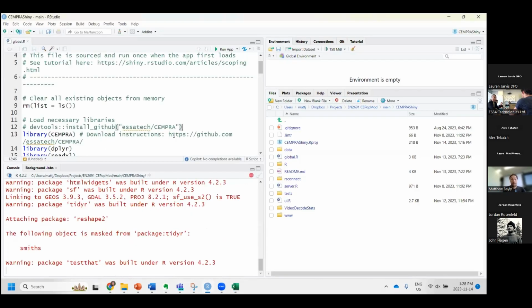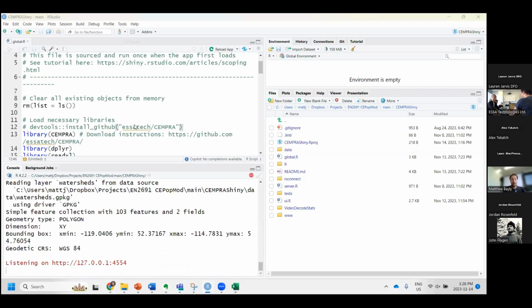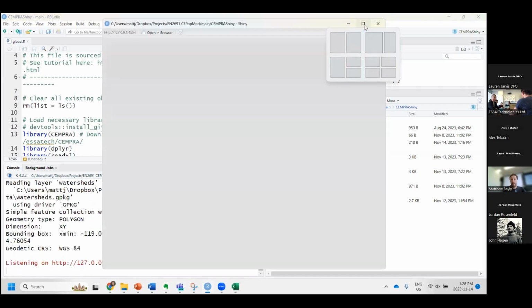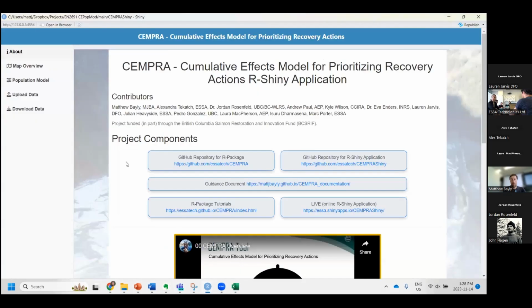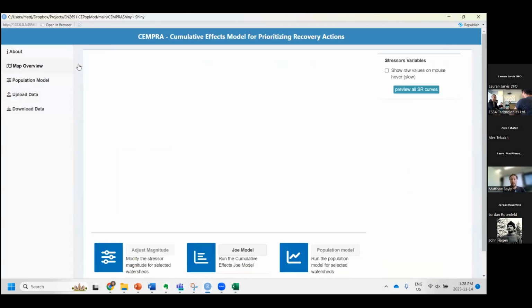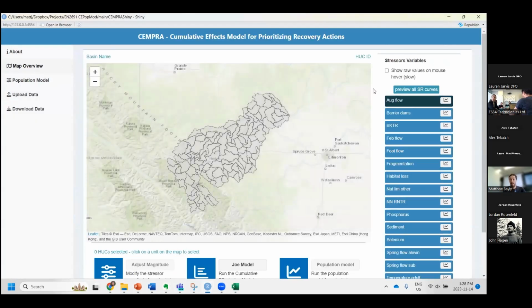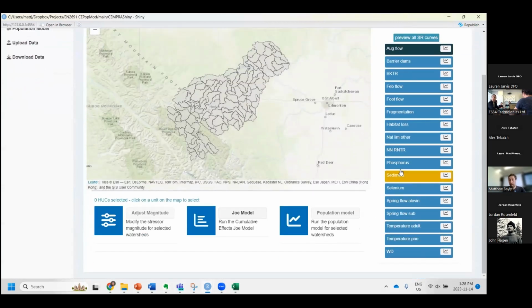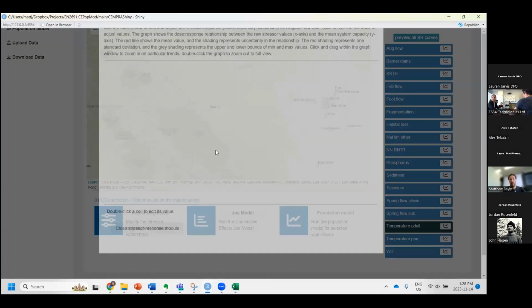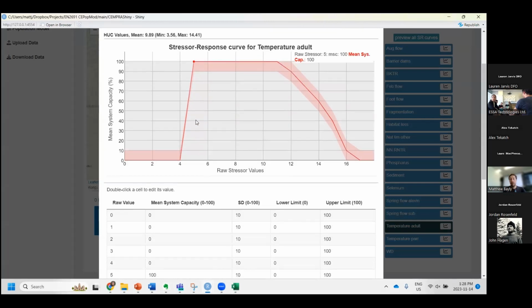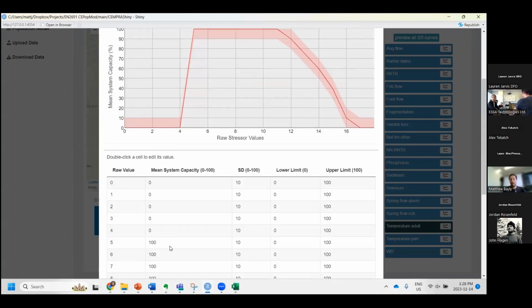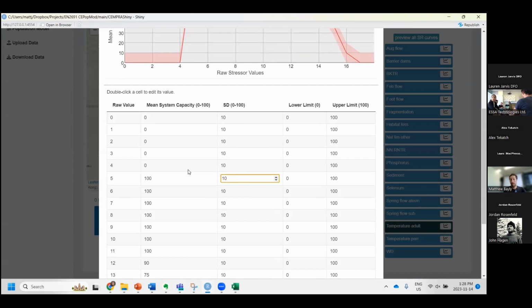In the Shiny app, what that actually looks like is, when we load this up and we have our stressor response workbook, this was temperature gold. It goes to the main mapping tab, and then I can go look at this relationship too, and when it loads, it'll be the exact same thing we just saw in the previous Excel workbook, the plot and the table. And then I can go in and change these as needed.